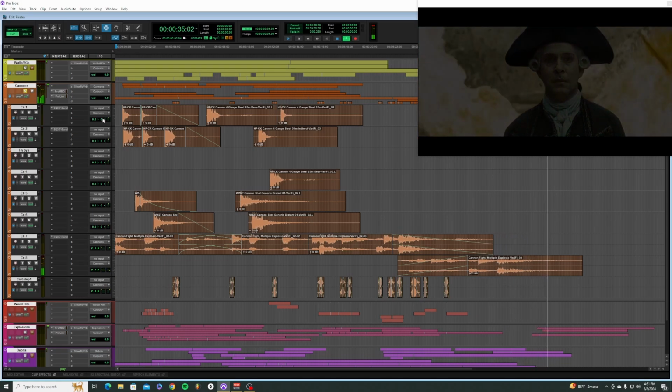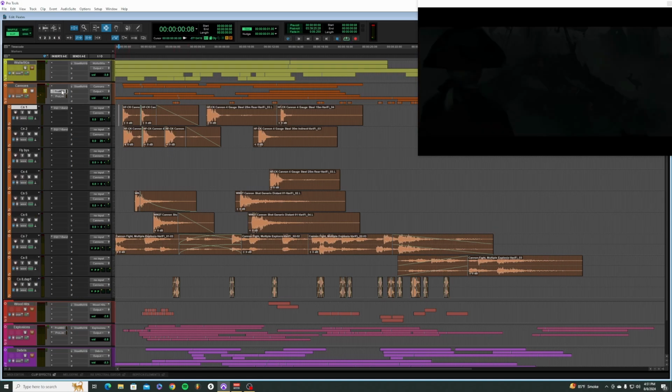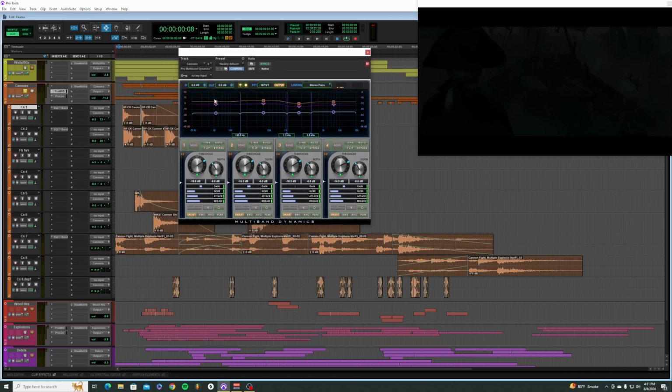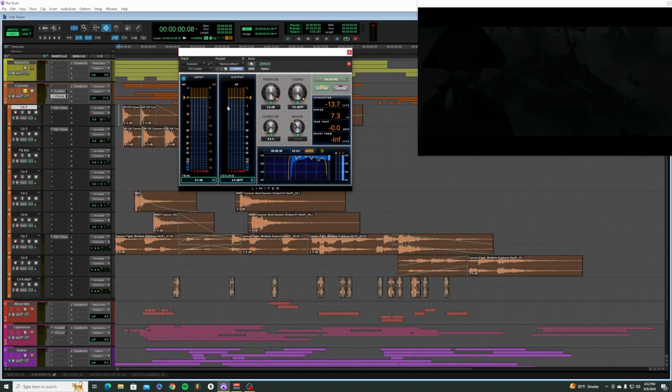Alright, and last thing I'll touch on here with the cannons is that these are all pretty intense, loud sounds. So I have on the 5:1 routing folder here a multi-band compressor that is pushing down a little bit of the bass and bringing up a little bit of the mid bass, bringing down a little bit of the mid highs and bringing up the highs just slightly. And the pro limiter is just set to 0-0 to make sure nothing is blasting through the roof.